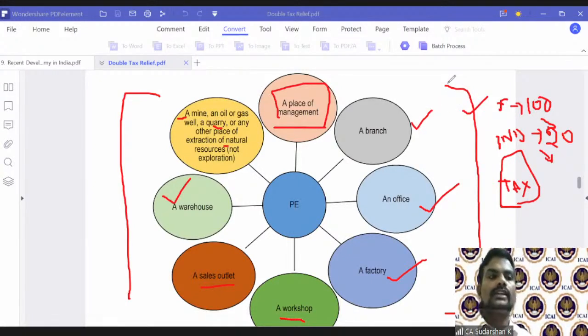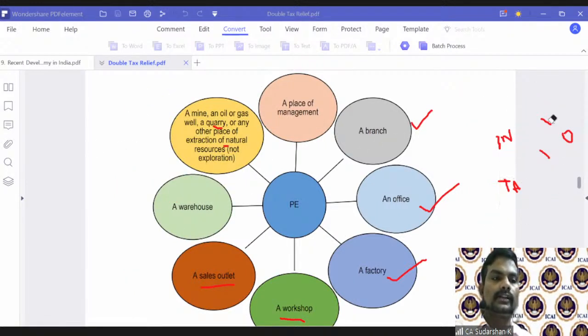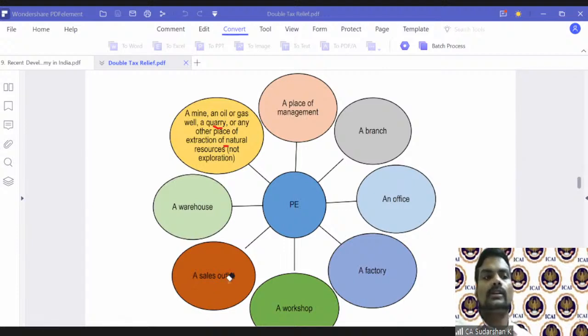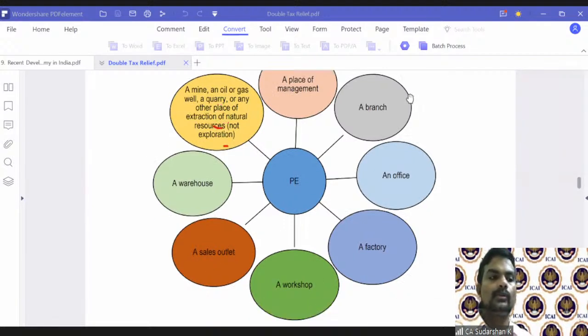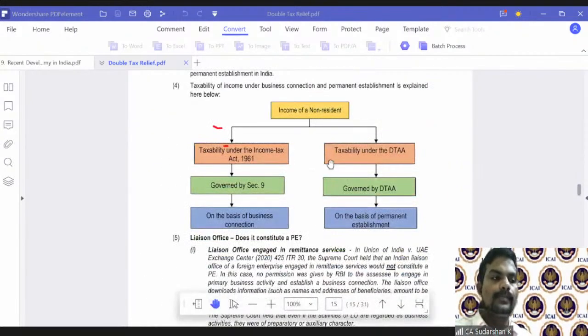Basically, ensuring that foreign companies pay their share of taxes for doing business in India. For doing business with India, we've already seen 9(1)(vi), 9(1)(vii) royalty, FTS. So PE is a very, very important concept. And in this globalization era, all the more relevant when foreign companies are trying to do business in India. So PE gives the right to source countries to ask for a share of the profits that is attributable to India. So this is the major concept of a PE.